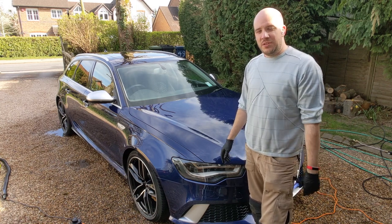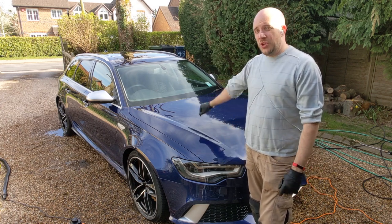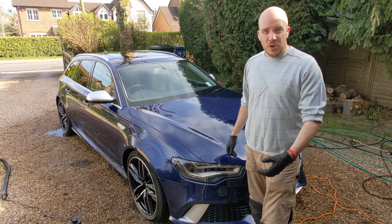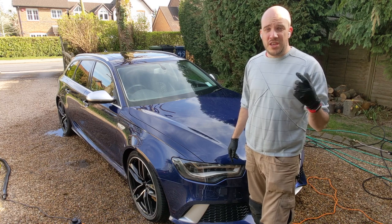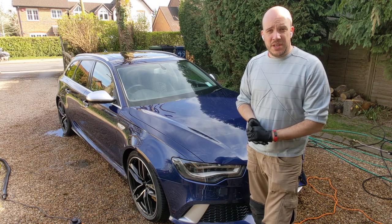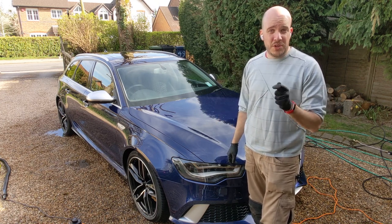We're in a great position now to polish. It's getting towards the end of the day. What I'm going to do now is polish the bonnet, see what sort of level we can come up with, and then do the whole car with that tomorrow. So I'm actually going to start with the Chemical Guys Hexlogic Yellow Pad, which is their most aggressive one. Because I'm using Shoal Concepts S20 Black, that can finish down. So that shouldn't be a problem using that pad.